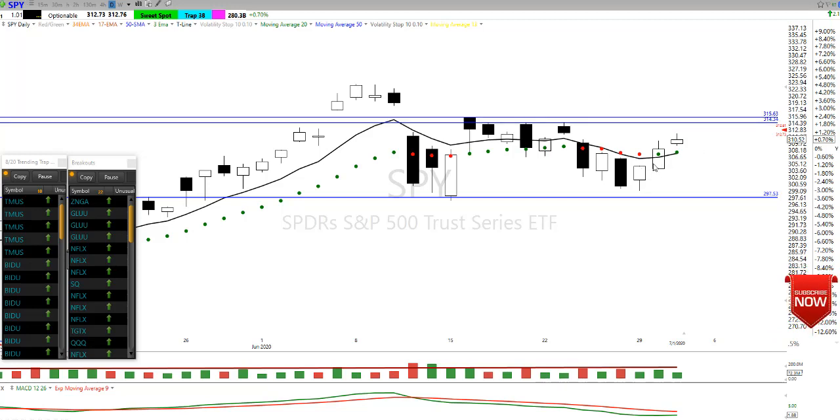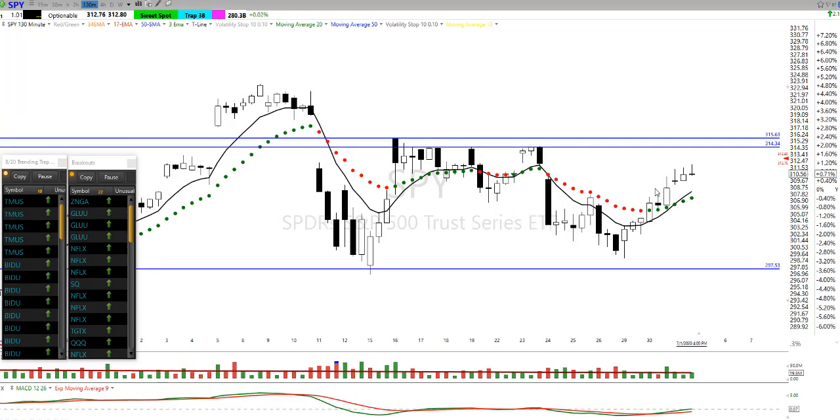Let's peek at SPY. We've had three very nice days up. Our red-green indicator, our bull-bear indicator, long-short indicator, has turned green now by two dots here. We are above the T-line, that's the black line right here. Now I want to push this into a three-day chart — a 130-minute chart. And I think you can clearly see the possible bullish W pattern that we're forming. We've got a nice low, high, and a higher low down here. We've got a long center point of the W right in through here, pretty long.